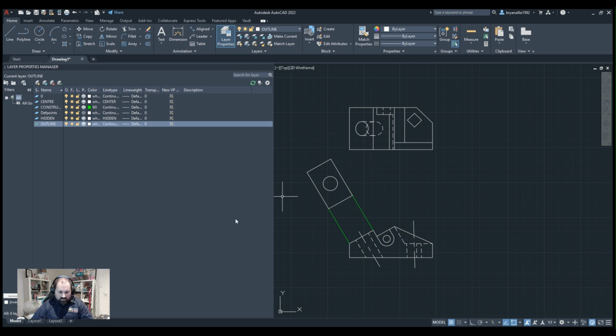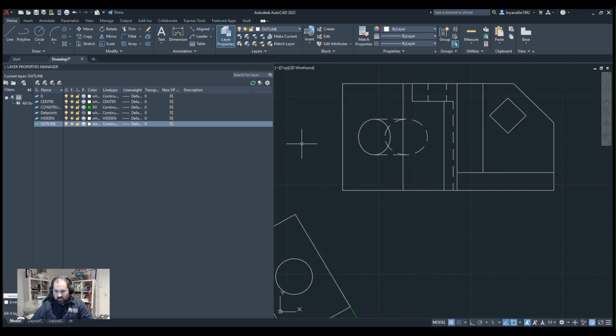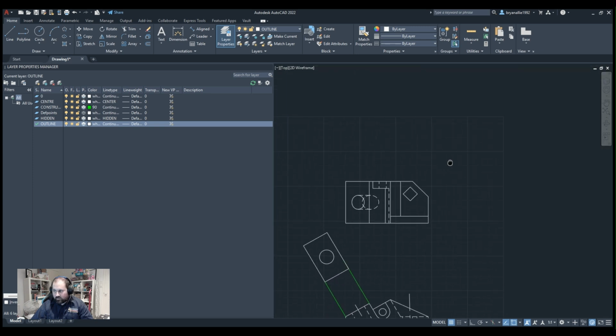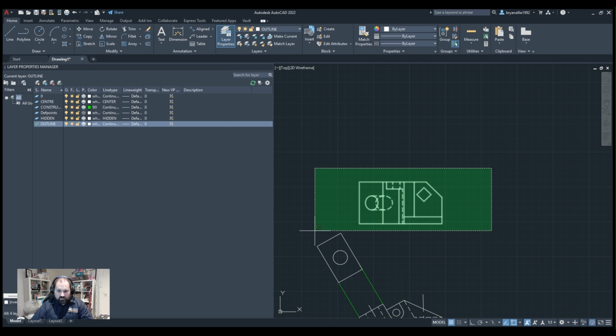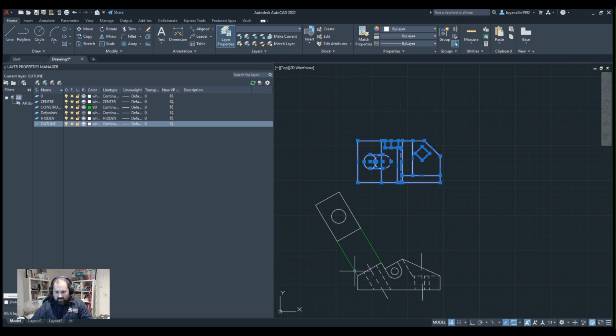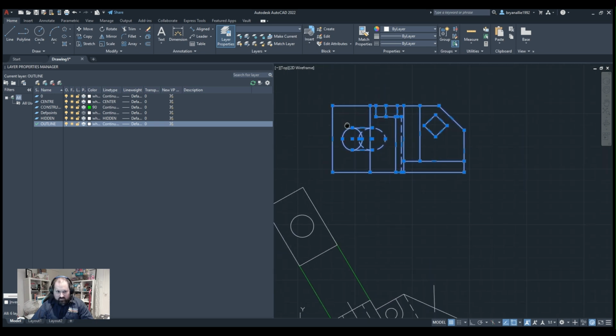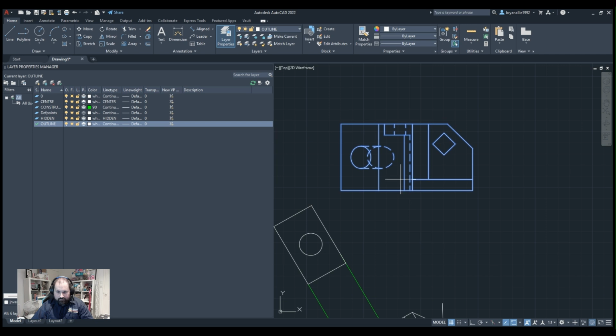Okay, so with this video now, we're going to do a section view. So section view is basically just cutting it in half. Okay, so what we do is, I'm not too sure how they want the layout of this, so I'll just move this to the side.